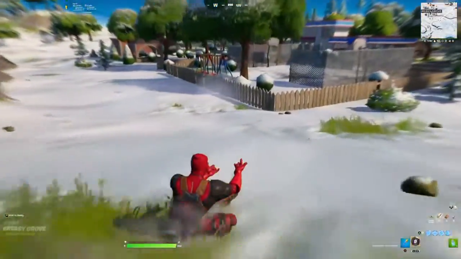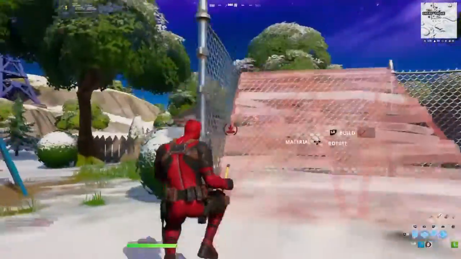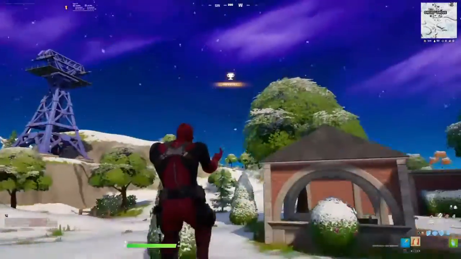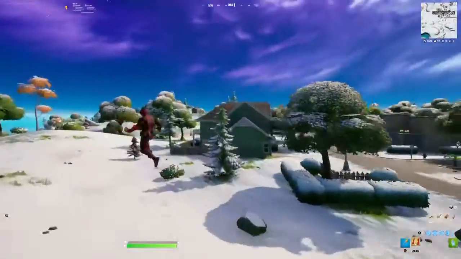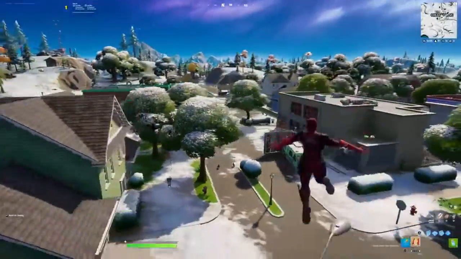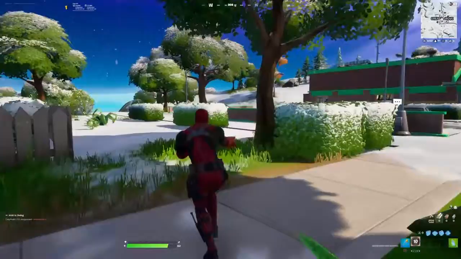You can also hop out of it into sliding, which is very cool. What I like doing is jumping from tree to tree or house to house, as you can see here. But, okay, never mind. There's someone right here, I'm gonna quickly run.